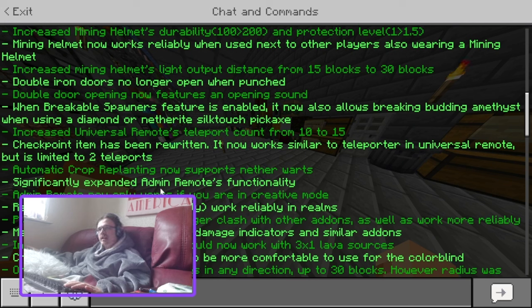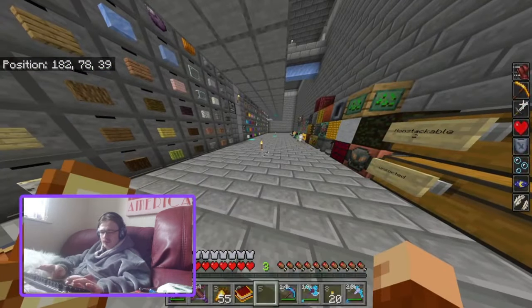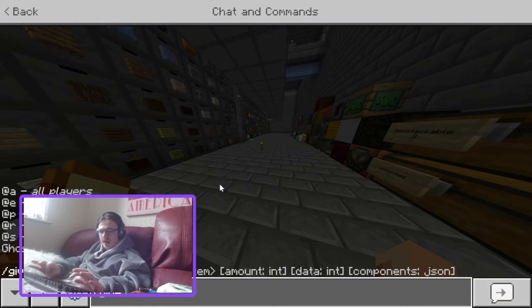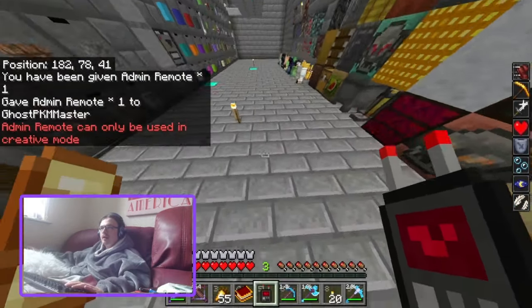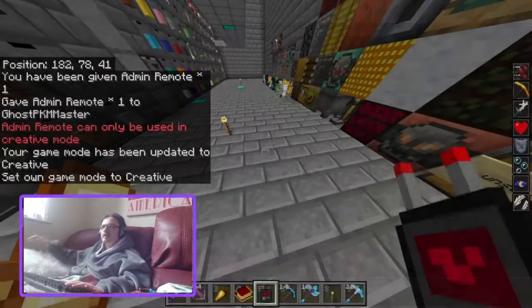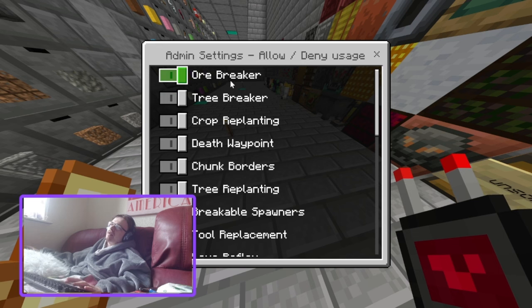Significantly expanded admin remote functionality. Now this is a cool one. So you can't craft this. You can only get it in creative mode or just give it to yourself, the admin remote. You also need to be in game mode 1 to even use it. So even if someone gets it, if they're not in creative mode, they can't use it.